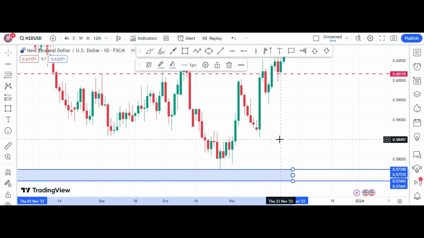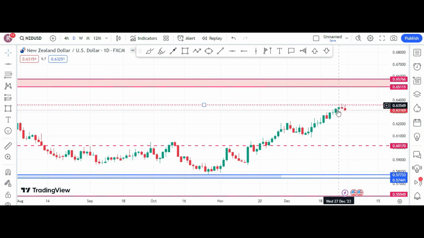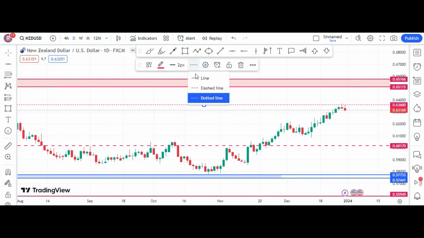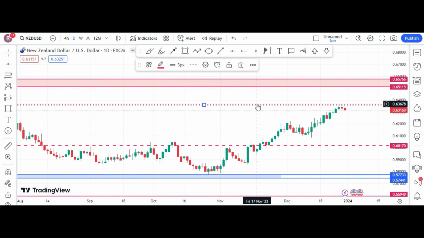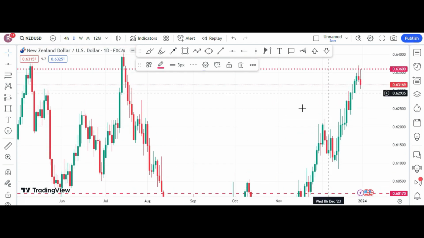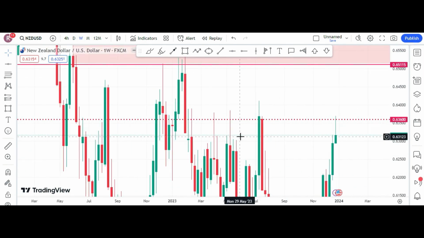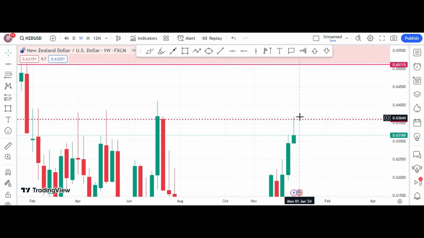Okay, so now if we see what is causing this to resist, we had this line which we got from the yearly 50%. This resisted the price. There is nothing here, because if we check, it is lying here. In weekly, do we have anything? Yes, it is also resisted by this weekly double top.